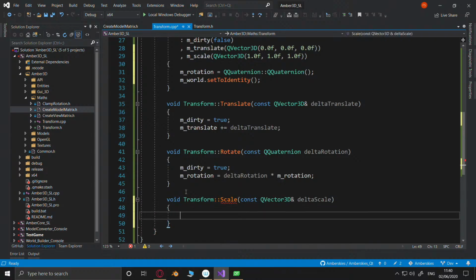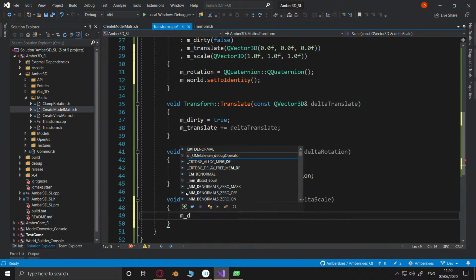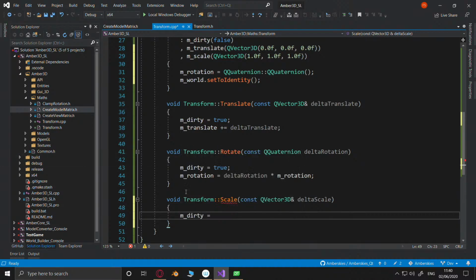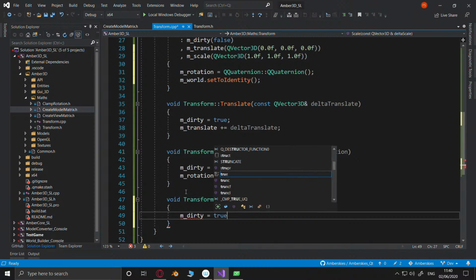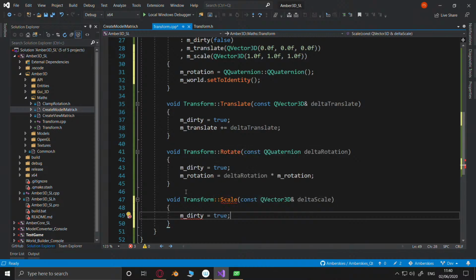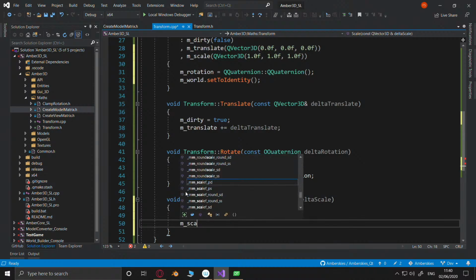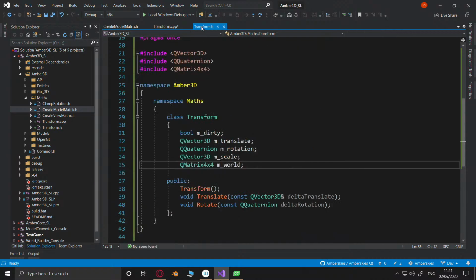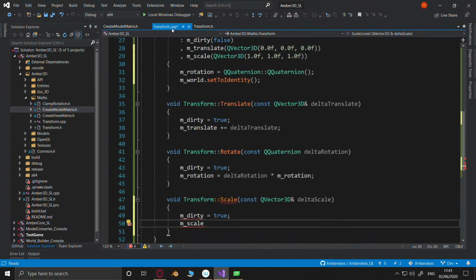Let's see now. Again, start with m_dirty. I shouldn't really use that word, but I mean, what can you? It's just a throwaway variable. And m_scale times equals.